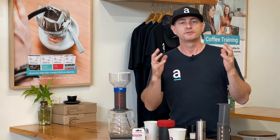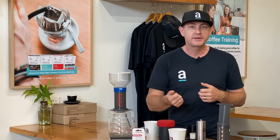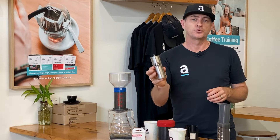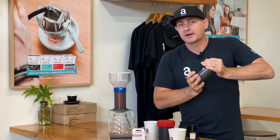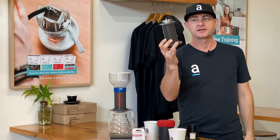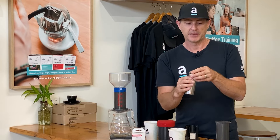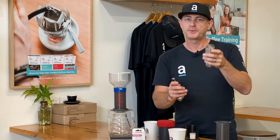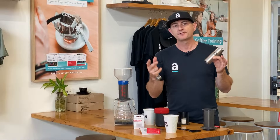Whenever we're brewing, we always talk about fresh ground coffee. One of the best accessories for hand grinding is something like this Rhino compact grinder — it's actually designed to fit inside the Aeropress so you can take it exactly like that, with fresh ground coffee, super compact and ready to go. Simply pop it full of beans, put your handle on, and grind off into the bottom tube and you're ready to brew.